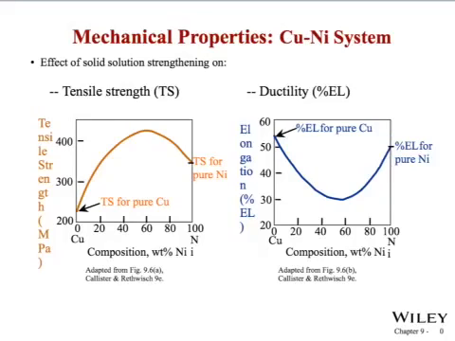If we want a high ductility, we wouldn't want to be around 60 weight percent nickel, but if we wanted high tensile strength, we would. So it's important to look at these diagrams so we can know, based on what our needs are for a material, what percent impurity level we need. And that's about the gist of the first half of this chapter.